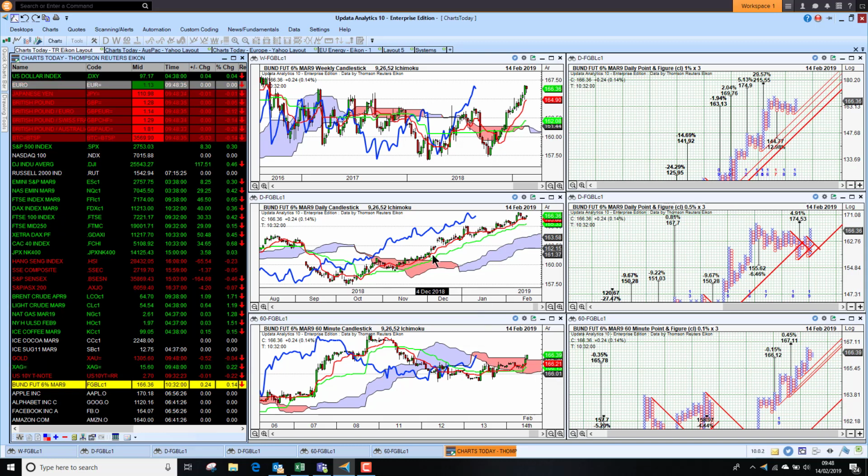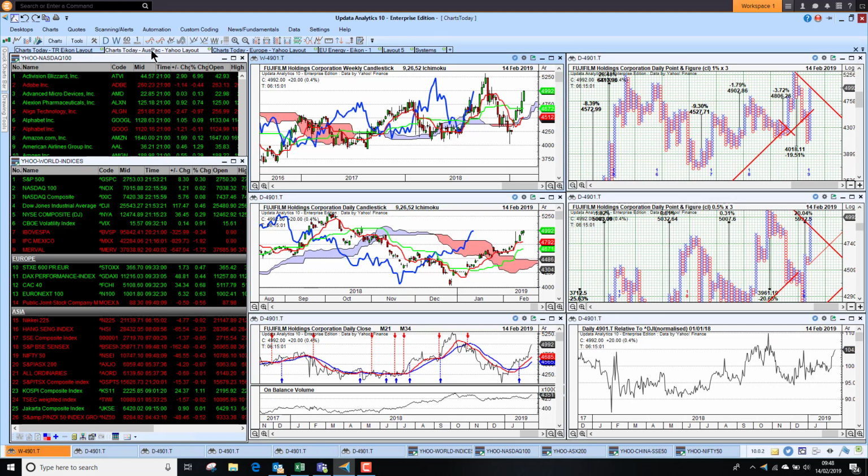So the bond prices are looking still pretty good medium and long-term, but short-term we're just seeing a sell-off. This data is all coming to you from Thomson Reuters Eikon. Remember, this is my long-term, my medium-term, and my short-term charts. If you want to understand this, look at the link below on how to read these charts.